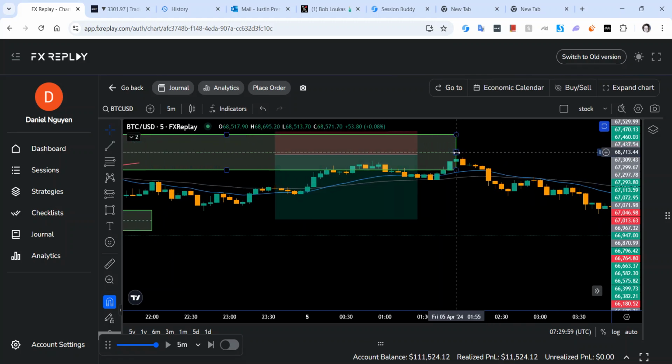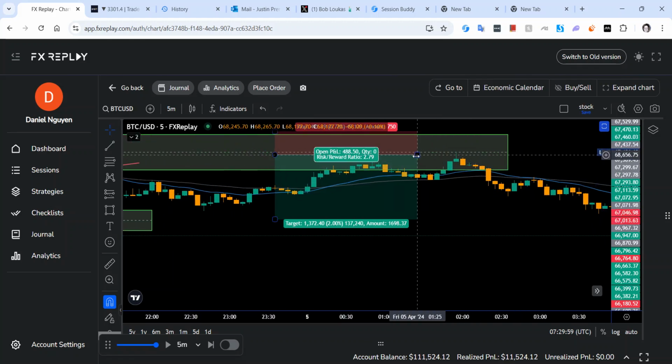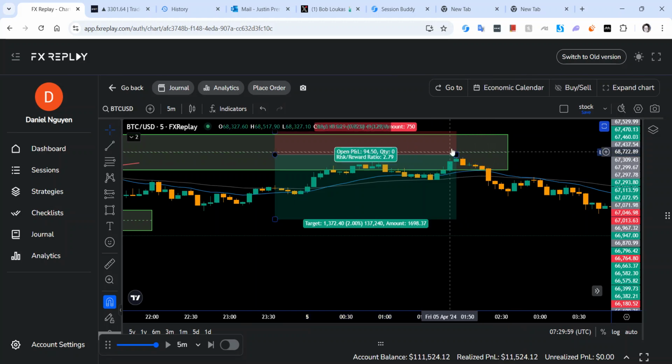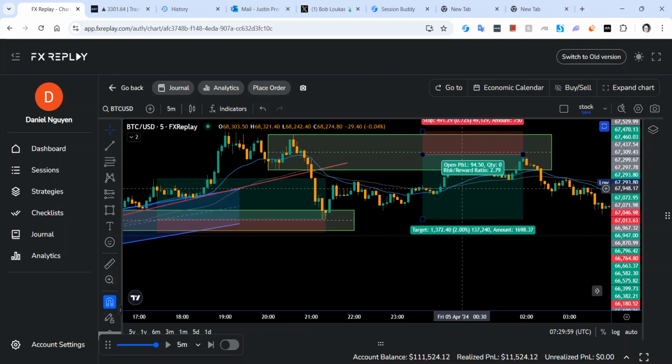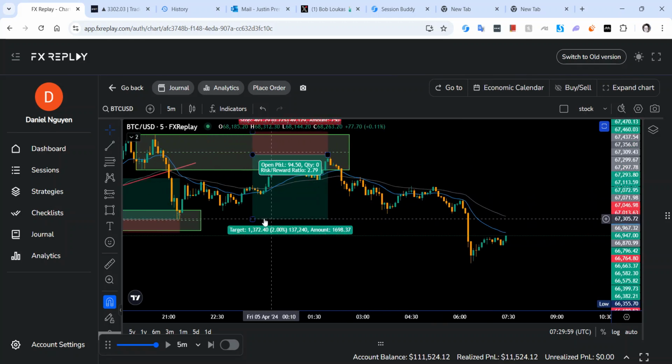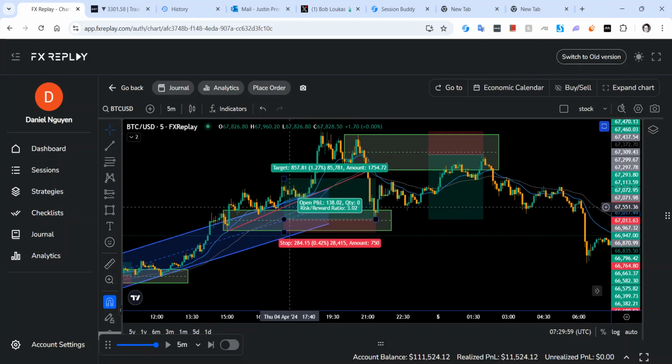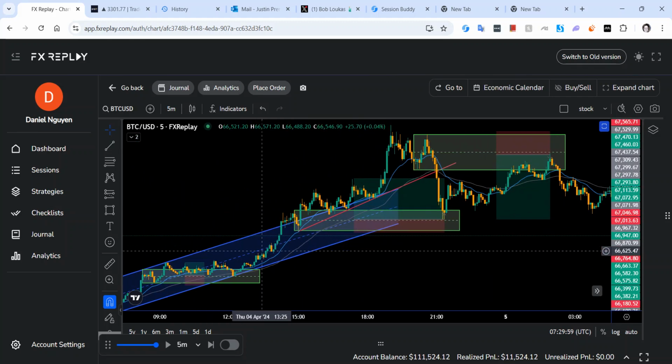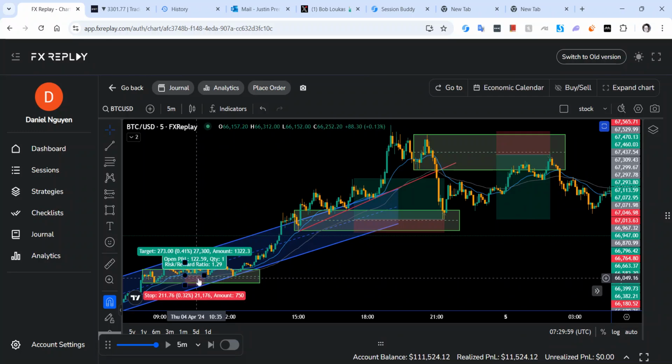Oh, how far do we get? Okay, we do hit it. There you go. So we hit it perfectly. And then you end up going to where? There you go. Your TP here would have got hit for sure. 2.79. So in this little run we've just had, if you hit that one, you're laughing.